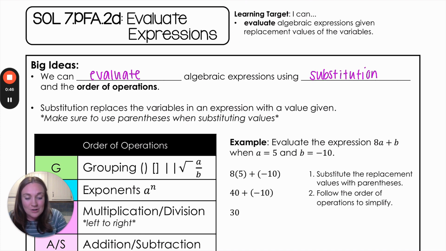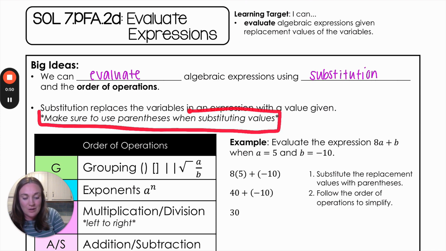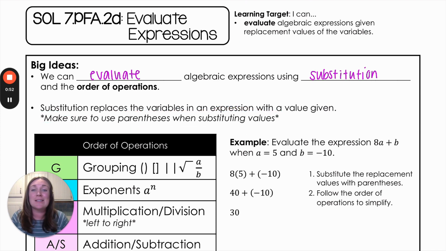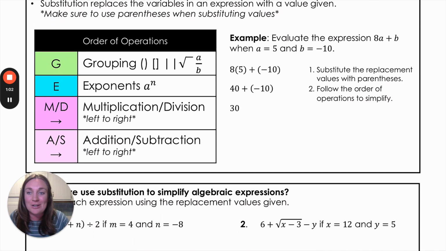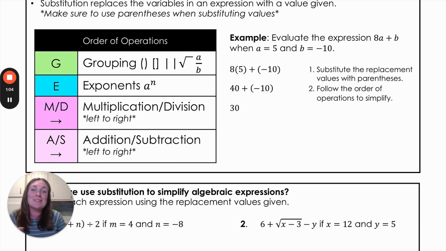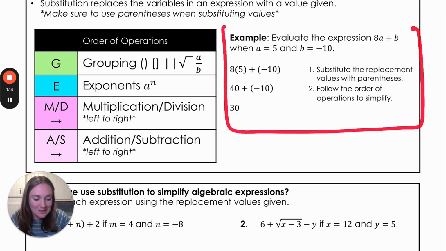When we are first writing these out, though, we want to make sure that we are always using our parentheses when we are doing that original substitution, especially if you're using Desmos or any calculator for this, because it'll really help make sure that everything is being calculated how it should. Let's just take a quick reminder of our order of operations. So remember, the first thing in our GEMDAS is our grouping. Then we do our exponents, our multiplication and division from left to right, and then finally our adding and subtracting from left to right. Let's look at this worked out example before we do some together.